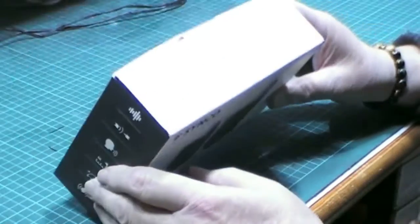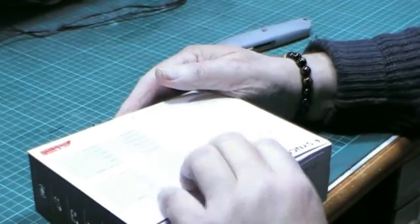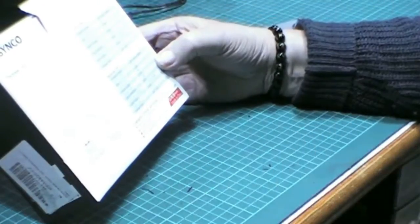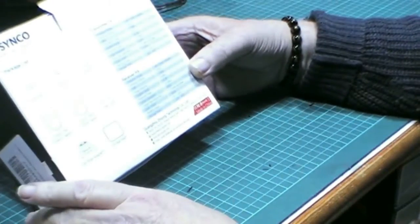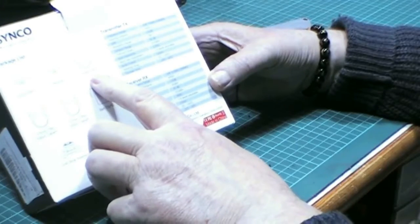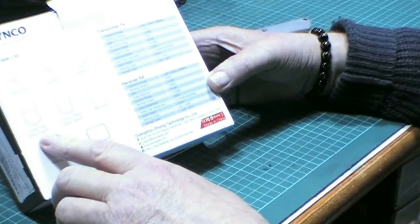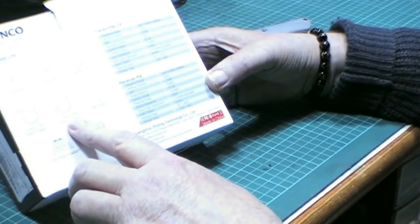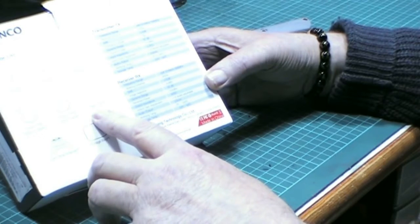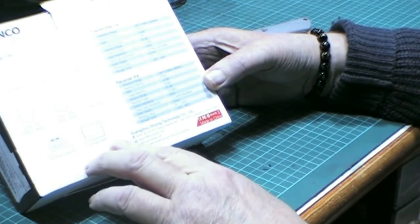That's how it comes. Oh, here's the tab. First of all, what have we got on the back? Package list: transmitter, receiver, lavalier mic, 3.5mm TRS output cable, 3.5mm TRS output cable, belt clip, cold shoe adapter for the camera, and storage bag.